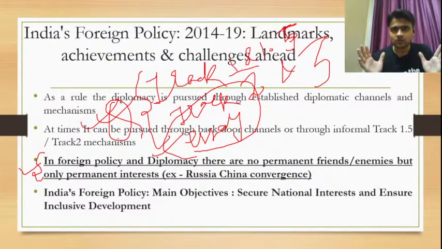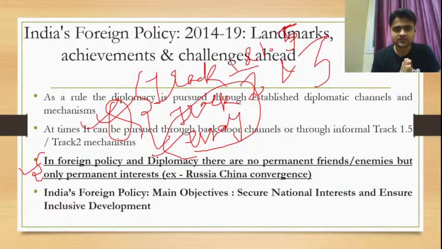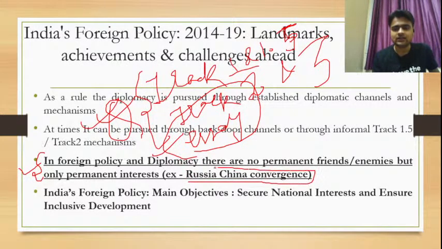We will be keeping our diplomatic channels, or our relations with them, as per our own interest. This is the example. Then the second example is Russia and China convergence. Initially these two countries had a 36 ka aankda, a strained relationship, isn't it? But now they are again converging. Their interests are converging. Example is the RIC trilateral. Trilateral is one example. SCO is another example. So this is again an example which justifies this statement.